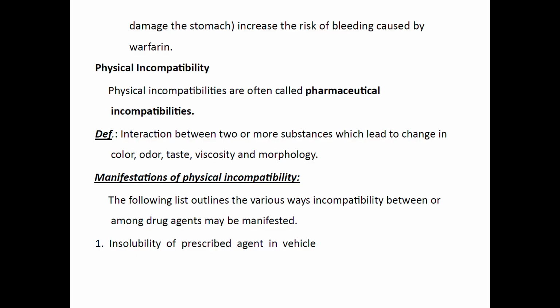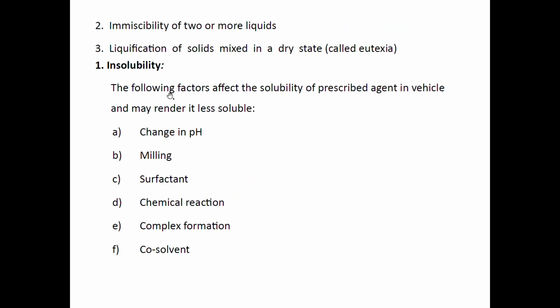Then physical incompatibility. Physical incompatibilities are often called pharmaceutical incompatibilities, like interaction between two or more substances which leads to a change in color, odor, taste, viscosity, and morphology. Manifestation of physical incompatibility: the following list outlines the various ways incompatibility between or among drug agents may be manifested, like insolubility of a prescribed agent in vehicles, immiscibility of two or more liquids, liquefaction of solids mixed in a dry state.